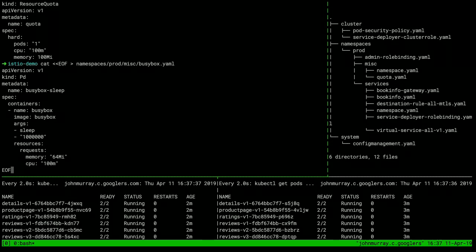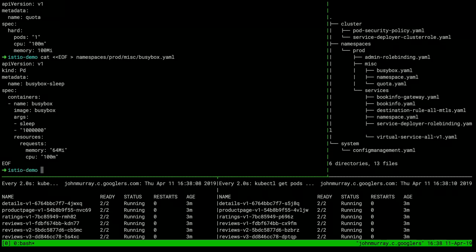I'm going to deploy, it's kind of cut off on the left there, but it is an instance of BusyBox that sleeps. This is not a particularly useful thing to deploy in your clusters, but just for an example. You can notice, if you see just at the top there, I'm deploying a pod, but I happen to have misspelled it. It says PD instead of pod up on the left. So this won't work if I try to push it to the cluster. If I put it in the repository, it'll never get synced down. I'm just writing it locally, so that's not a problem yet.